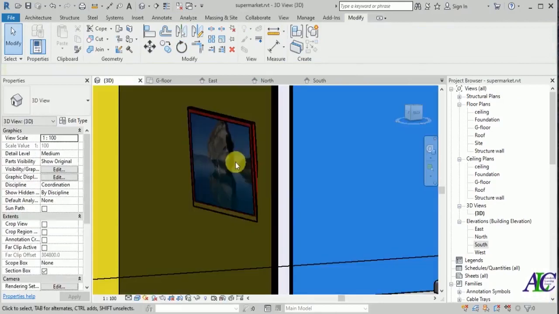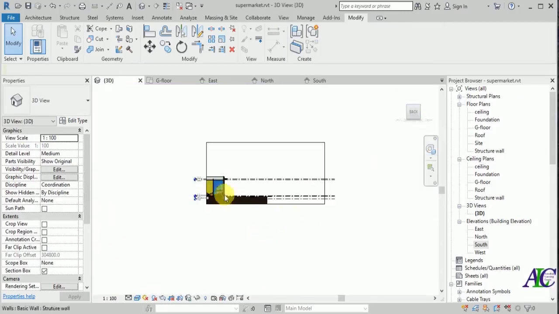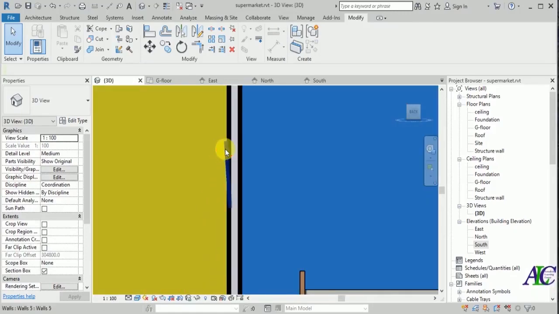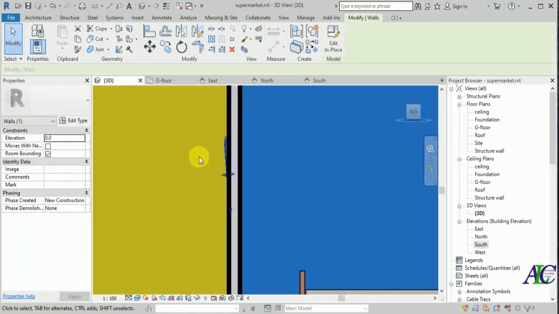Let's see in 3D. Yeah, I gave an angle of 20 degrees. Now it looks like it's inside the wall. Now I'm going to bring it a little bit forward. Select this and then use the cursor to move it a little bit forward from the wall.